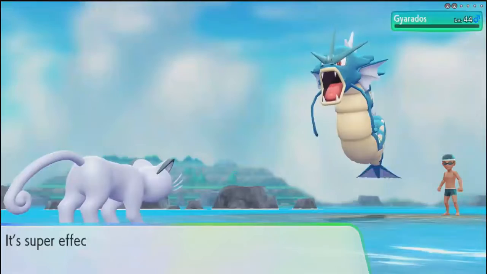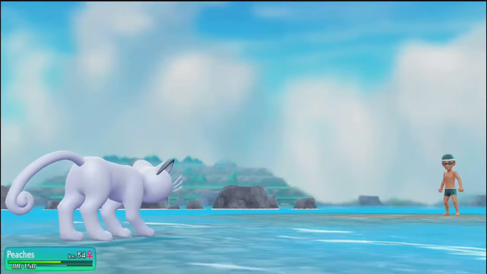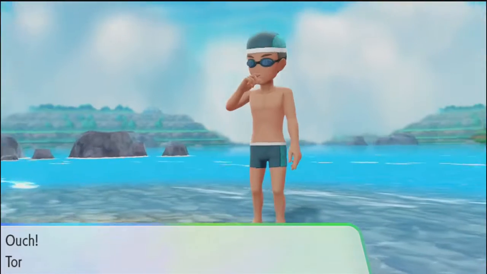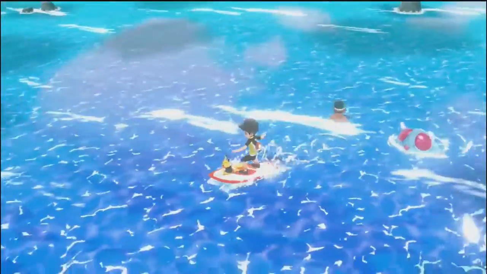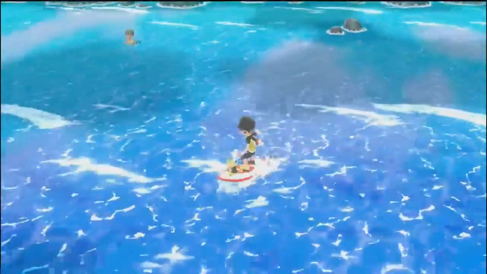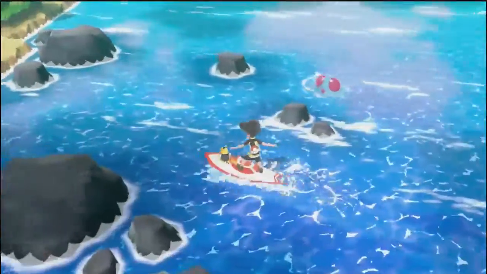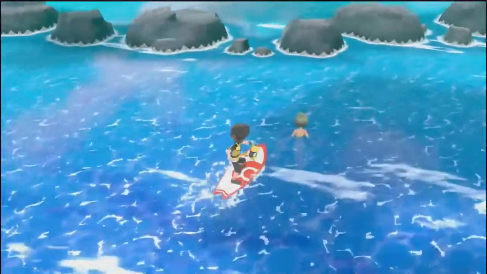Alright, we'll just Thunderbolt this Gyarados. It doesn't stand a chance. Titan is level 52. Yeah, unfortunately, if we weren't facing so many water types that happen to be bulky in this route, I would be down with using Titan. The thing is, it can't really one-shot much of anything. And it looks like this might be the last person before we get to an island.